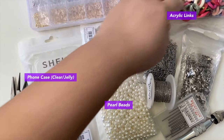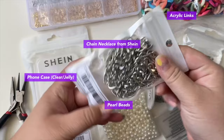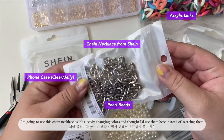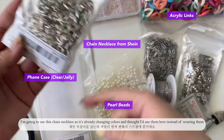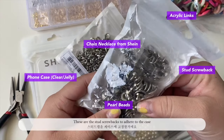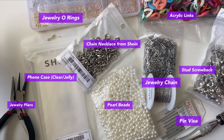I don't know what they're called, but I'll link as much as I can down below. These are actually brace necklaces that I bought, but I'm going to cut them up because I like the chain and it's already kind of changed color. So I'm going to use it for this. And then these are the caps that you need to make the chain on the case.